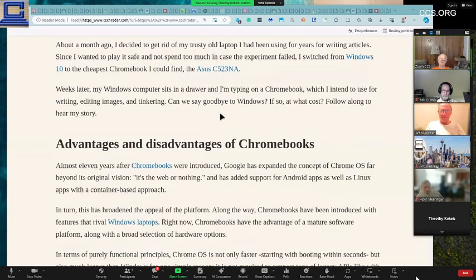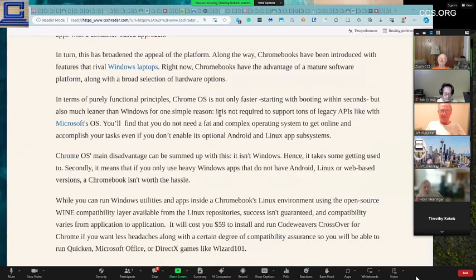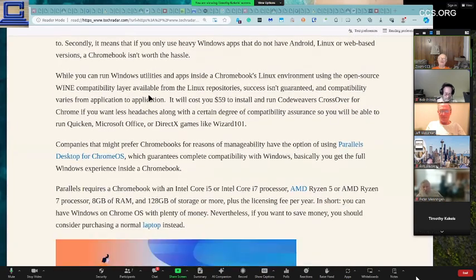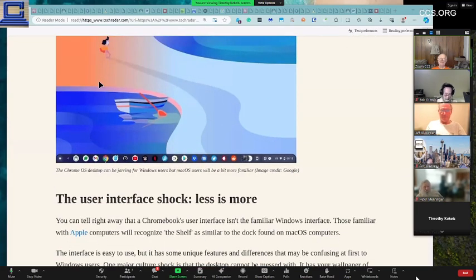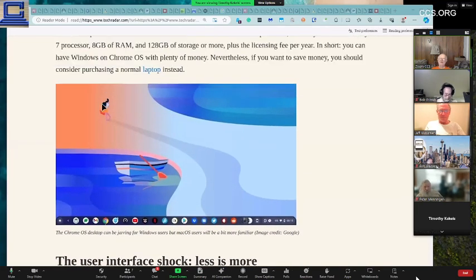So this is another one that you can look at. It doesn't apply to everybody because not everybody has ever had a Chrome OS.